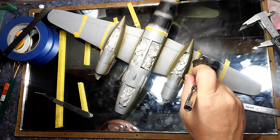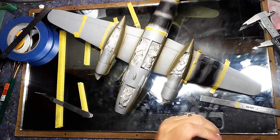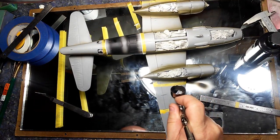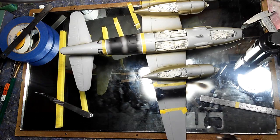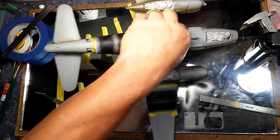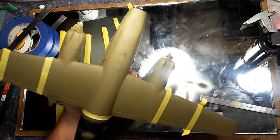Man, at this point, I might as well have just painted the whole section black, huh? That's all right. We'll deal with it when the time comes. Do the same thing over here. Is it going as well for me tonight as it was last night? That's okay. You gotta make sure and do your leading edges where they wrap, or it'll look weird.